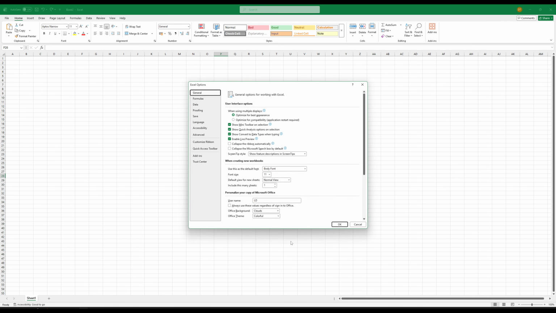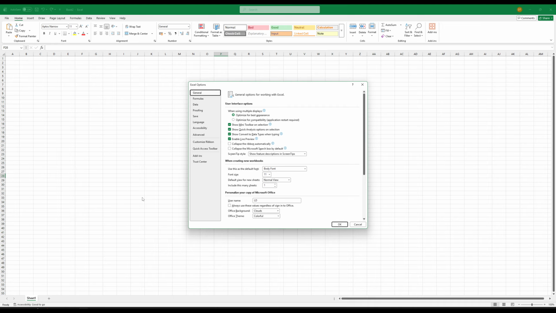At this point, you may notice that there is no Copilot section listed on the left side. If that happens, it means the feature is not currently available on your version of Excel, most likely because the required subscription is not enabled for your account. If you do have the correct subscription, the process is very simple.